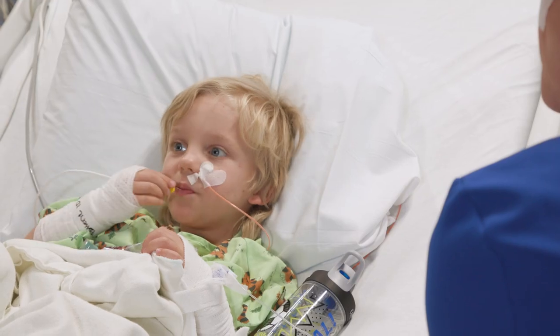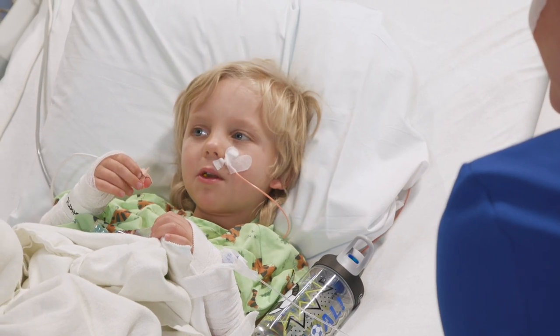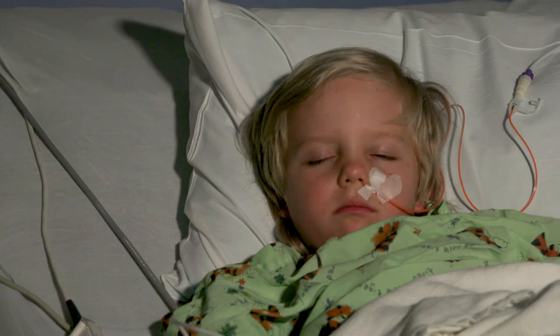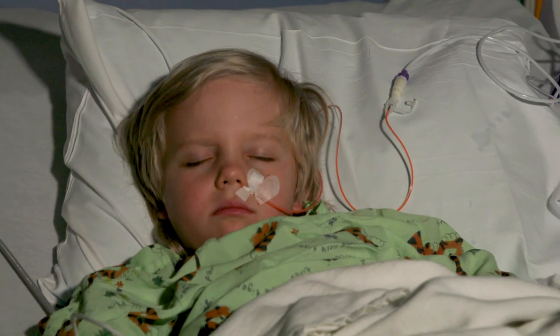It's important to note that if your child needs a feeding tube, it should stay in place. It also allows your child to eat when they feel like eating and removes the added pressure of eating when they don't. Typically the child can continue to eat by mouth throughout the day and receive the tube feeds at night while sleeping, to help reach their goal calorie and protein needs.